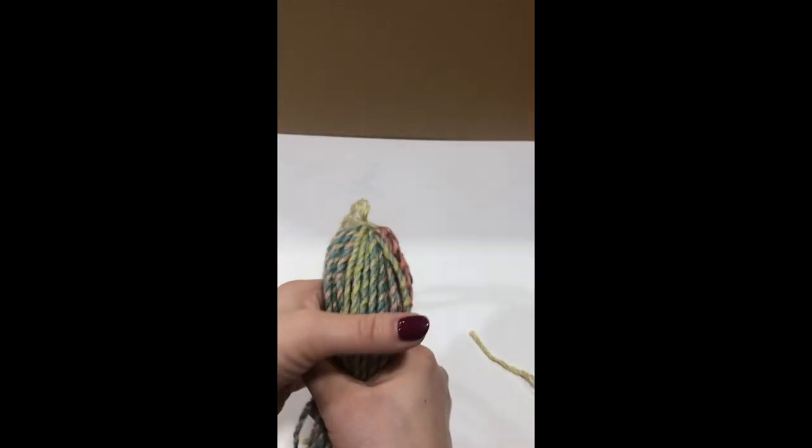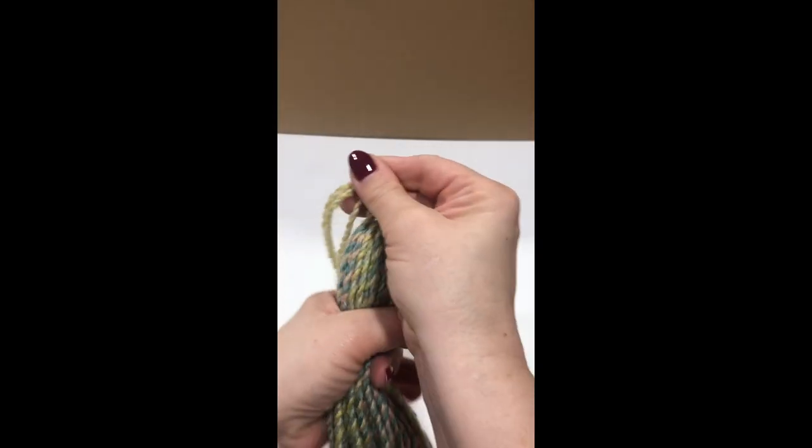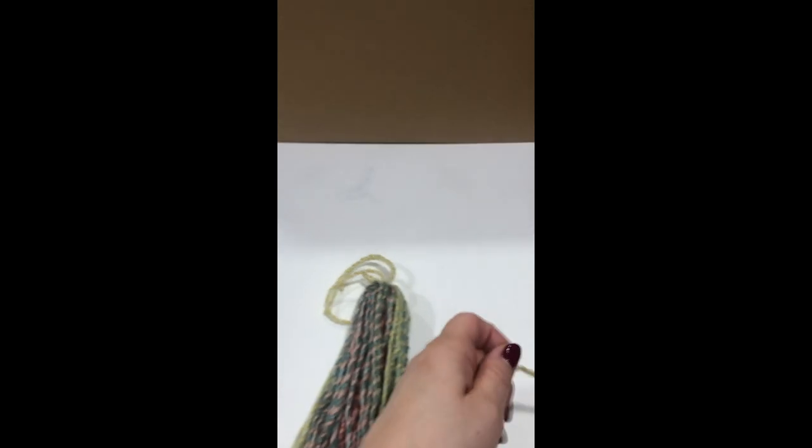And now we're going to tie a loop of yarn around here to make this bobble at the top. So another piece of yarn. Sorry, I keep moving this off the camera. I'm not used to doing this type of video.